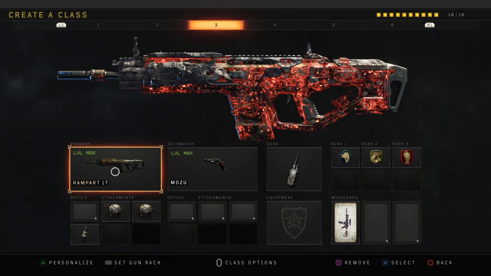So as long as you're accurate and you can hit your shots, I promise you, the Rampart is still extremely overpowered. I used to use grip over fast mags, but I figured out there isn't really that much recoil, so you can get away with using fast mags. It's going to help you out. I had an extra slot available, that's why there is a Mozu on there.